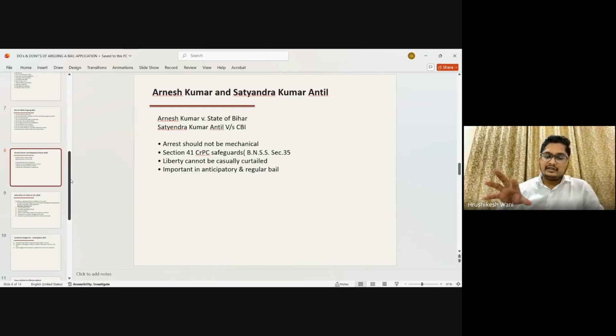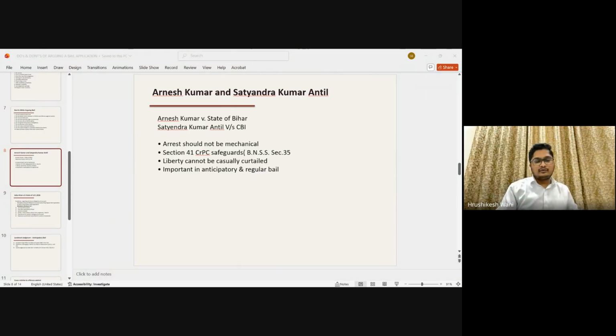So what happened basically, the after effect of the judgment of Arnesh Kumar, is that Section 41A, which was a section in the Criminal Procedure Code and is now replaced by Bharatiya Nagarik Suraksha Sanhita Section 35, wherein offenses, the Supreme Court has stated that, and this is now a practice, at least in district courts in Maharashtra, that wherever an offense with a maximum punishment of 7 years is committed, the police do not arrest the accused because of the guidelines issued in the case of Satyendra Kumar and this Arnesh Kumar versus State of Bihar.